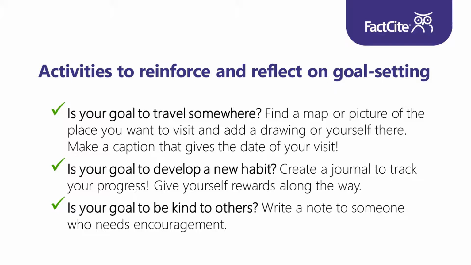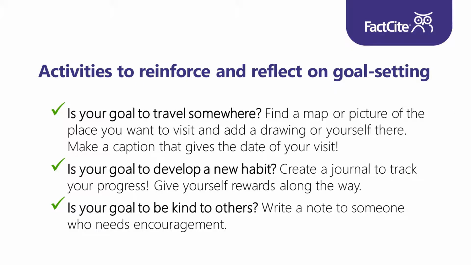And for example, if a student's goal is to travel, it would be easy for even younger students to find a map or a picture of the place that they'd like to visit, and they can add a picture of themselves at that location. They can make a caption, date the goal for their visit. Another goal might be developing a habit or a skill.